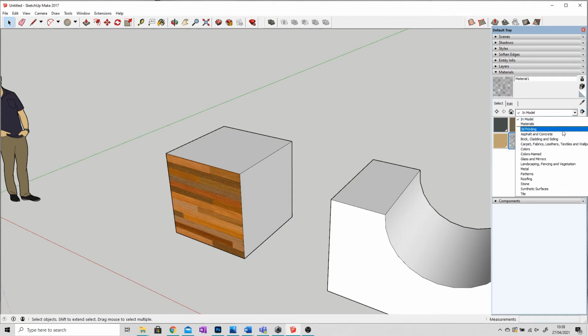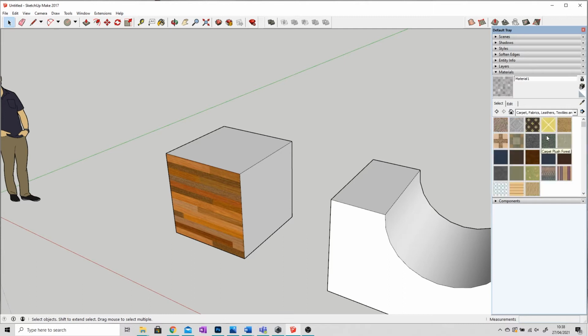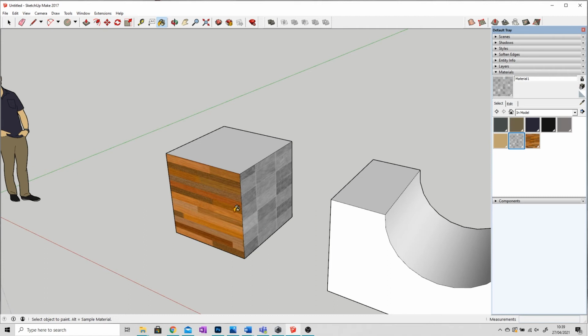Now, when you're jumping between all these different palettes, it can be quite hard to find any textures you've brought in. So a real quick way of finding them is to click on this little house icon on the left-hand side. That will load all the textures that you have in your model. So you can see there, we've got the color of Chris here. We've got the tiles I've just loaded in and the wood flooring that I just painted on there. But for this image here, I can just click and paint, and there we go.